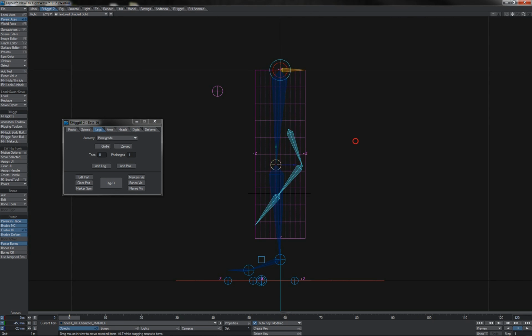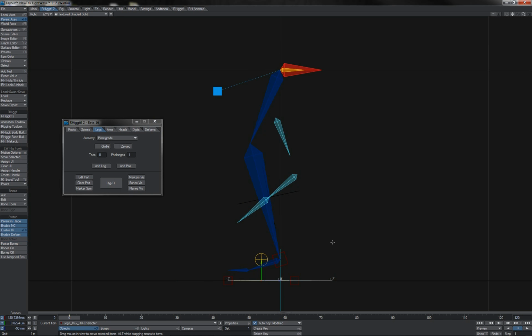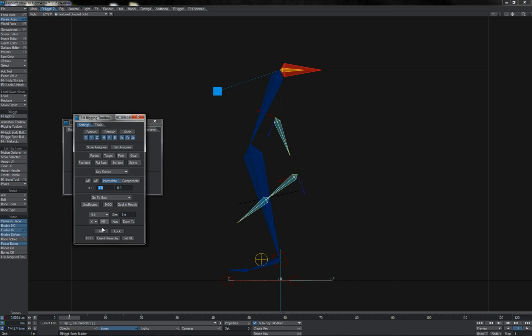So I can go back into fitting mode like this, and I can start just moving those bits and pieces around in this fashion, and Rhiggit will not care. And so I can make the adjustments that I want in fitting mode, and when I go back into rig mode, we can see that the whole thing still functions here. Basically, Rhiggit is completely transparent to your own customizations that you might want to make on the rig.